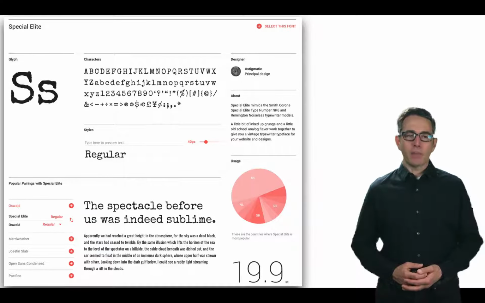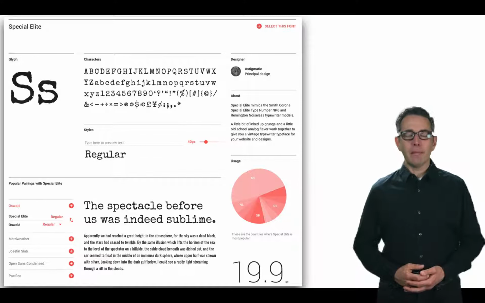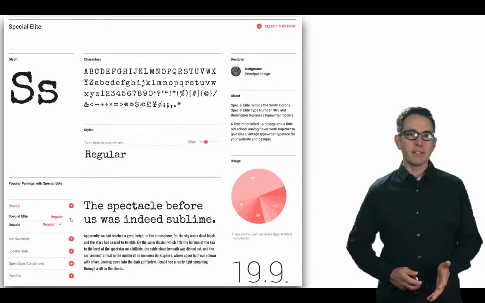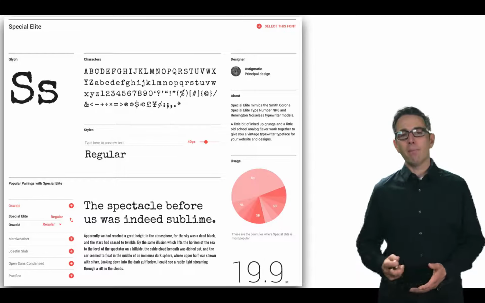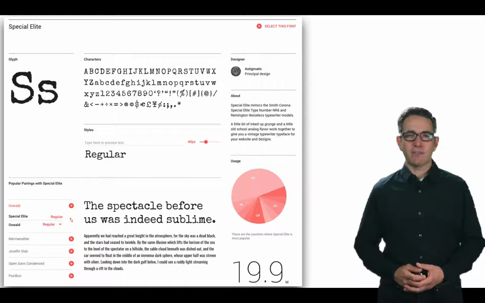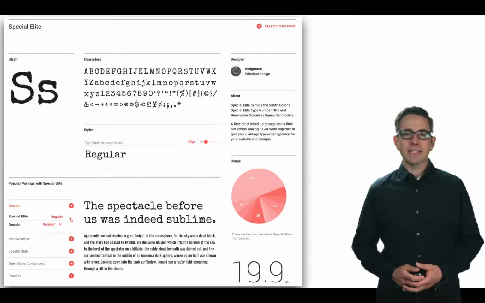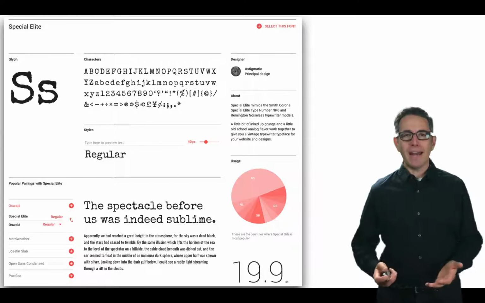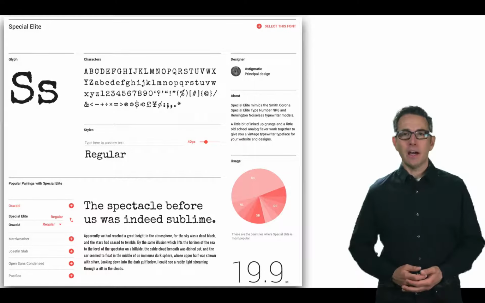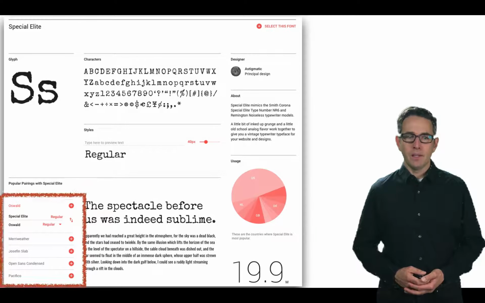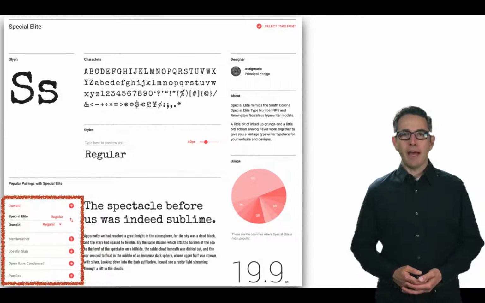So I like the Merriweather font that's not being shown here, but I picked that one out as well. And I said, okay, I would like to have my website pair the Special Elite font as a headline font and the Merriweather font as a readable text font. After I select a font by clicking in the upper right, you put them into a sort of pseudo shopping cart. You're not buying them, you're just putting them in a place to save them until you can get all the ones you want together in one place. So that's the pairings on the bottom left.